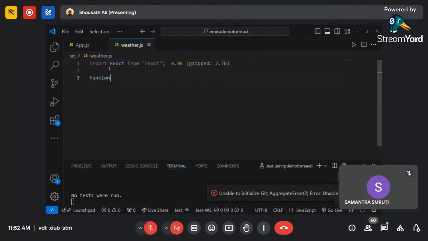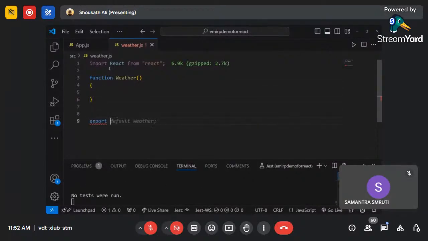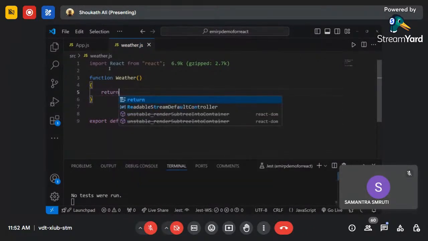After this, we write a function weather, and I'll export it as default. We did this in the previous class, so I'm not really telling you anything new. I'm just going through the process.